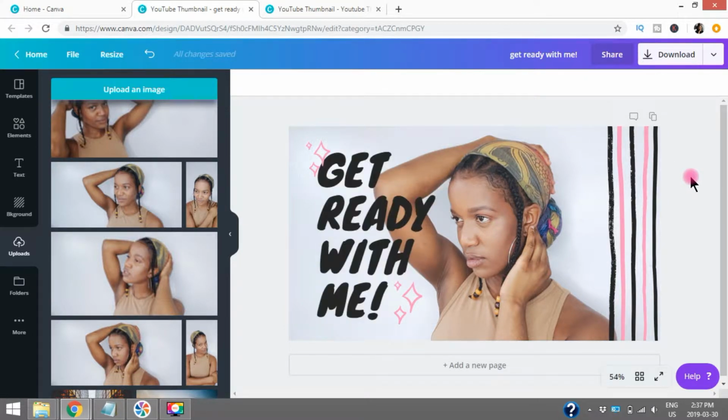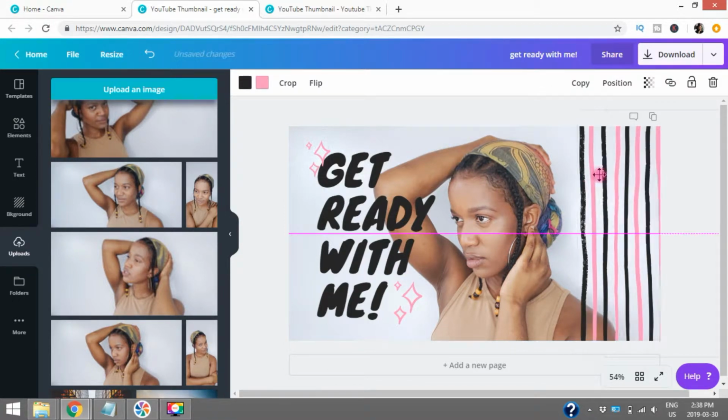The beautiful thing about Canva is that everything here is an element. So this, for example, is an element. The font is an element. These little diamond things are elements, and you can do different things with them. You can change them, you can customize them. I'm going to show you how to do that. So for example, I'm going to show you with this element.